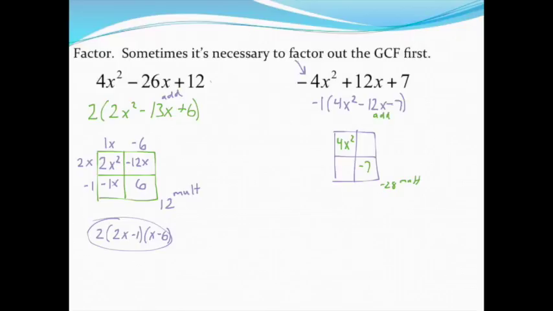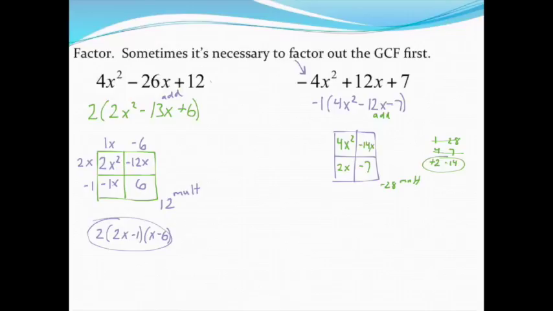So if you need to make your list, go ahead and make your list. I've got 1 and 28 as options. I've got 4 and 7. Oops, I skipped 1. I've got 2 and 14 as options. Knowing that my signs have to not match, I need one positive sign and one negative sign. The option that I can see is going to work is this one. A negative 2 and a positive 14 will add up to negative 12. So put those in the box, doesn't matter where they go. Just make sure that the signs are right and they include x's.